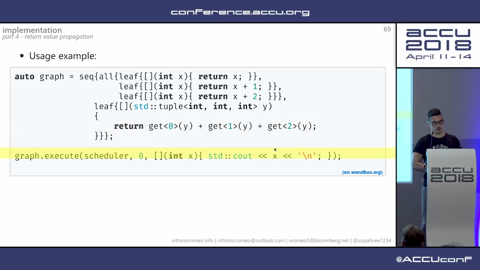And if we invoke this with 0, what's going to happen is that we're going to return 0, 0 plus 1, 0 plus 2. And when all of this is done in parallel, we're going to invoke this leaf over here, which will return 0 plus 1 plus 2. And that result is going to be passed to the continuation, and it's going to print out 3. So that's how it works.